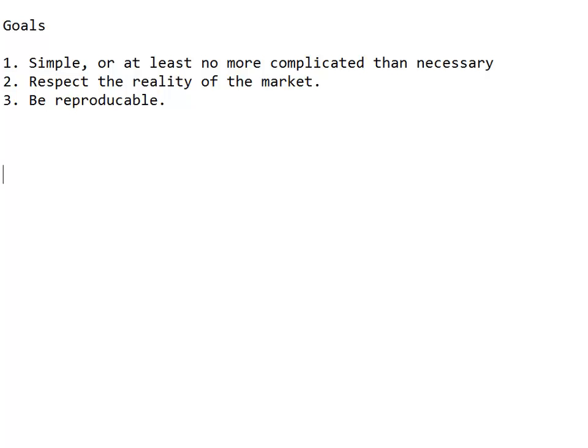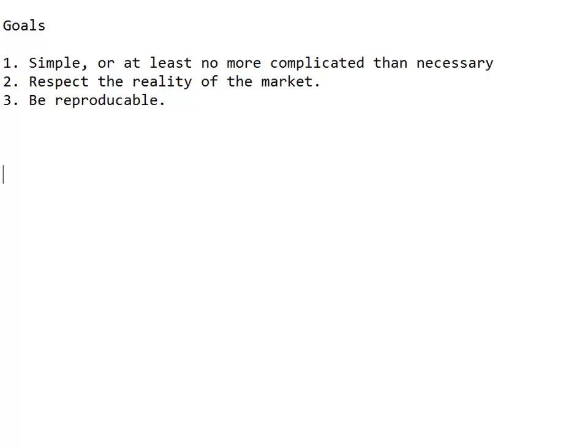So I would suggest with any analytical approach to the market, we have a few goals. First of all, you want it to be simple. You want it to have as few moving parts as possible. There are a number of reasons for this. For one thing, analysis paralysis is a real thing. If you have 13 different indicators you're looking at, it's always possible to find a reason not to do something or to do something, and we just don't know what to do.